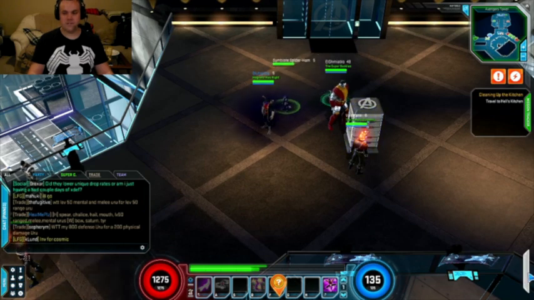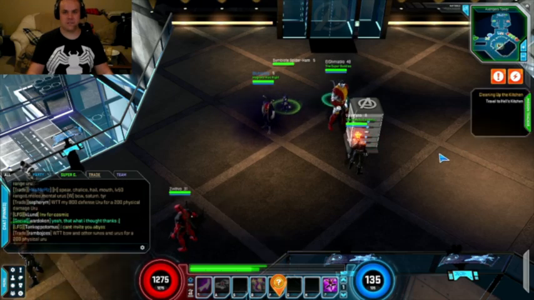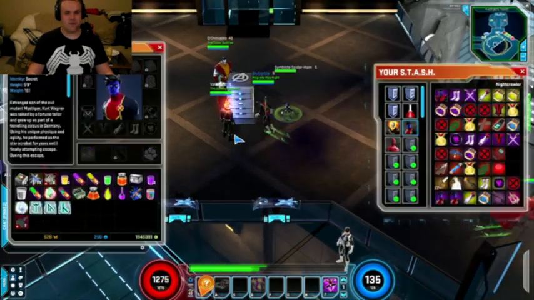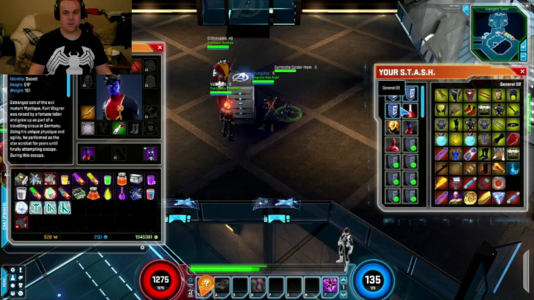Down here, we've got buffs. I currently don't have any buffs active. You've got the mission tracker that you can open and close, and once you get different types of missions, you can switch between them. And then right here, I know you guys have seen this several times, but this is the stash. So your stash window is basically where you keep all of your stuff. Once you start collecting a whole bunch, then this is where you put it all.